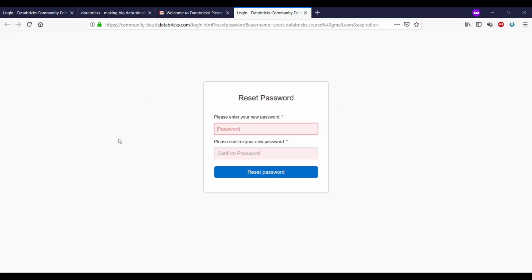So what you need to do is you click on the link in the email and your account will be activated. Alright, I have clicked on the link in my email that I received from Databricks, and here what I want to do is I want to log in. So it will ask you for your password.